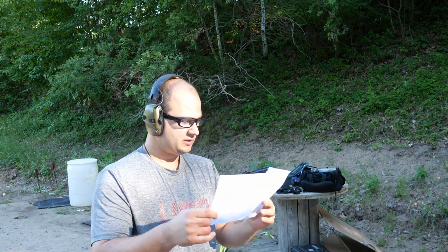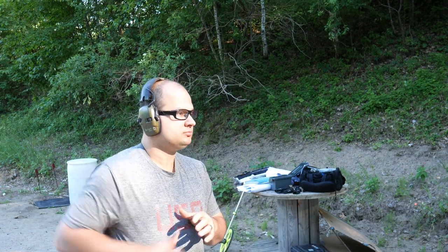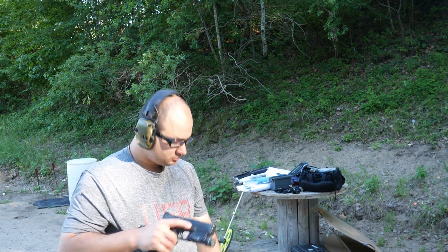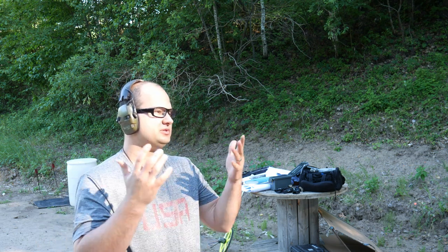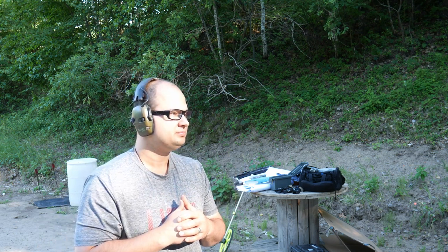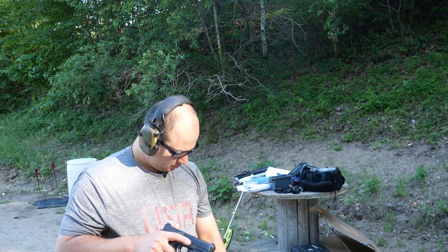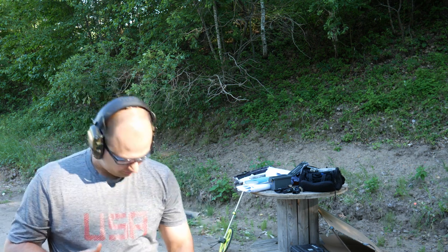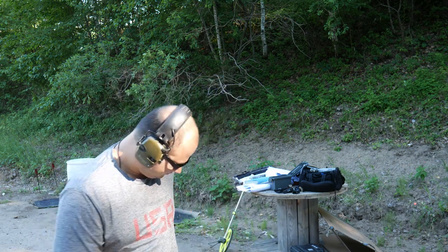All hits so far. One shot to the head, 2.5 seconds, and I'm going to do it 2 times. Two point one. I missed the triangle, just above the lip though, so I'm still good. One 7.5. That one was also just above the lip, so I'm good. 5 yards, 2 to the body, 1 to the head. I have 3 seconds.